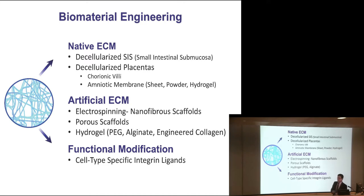The second arm is about the artificial ECM. Now that we know native ECM can work on many, many conditions and can be used for many disease treatments, can we develop better, or at least a more specific, artificial ECM for certain disease treatment? The answer is yes. We can develop artificial ECM by making nanostructure, so nano ECM, native ECM-like structure, by approaches in the lab. We can also functionalize these ECM by adding specific molecules to the surface. Which means if you're interested in one type of cells in one condition, you could potentially add one specific ligand that works specifically with this cell type to inhibit or to promote the behavior. For example, if you're interested in endothelial cells, in many conditions, you can engineer the ECM to be more endothelial cell specific.